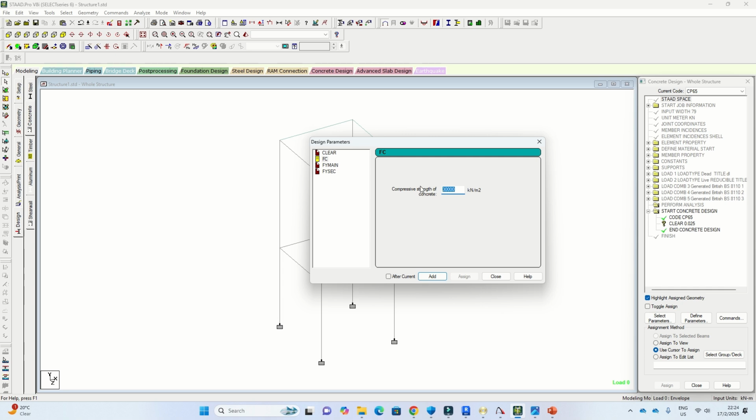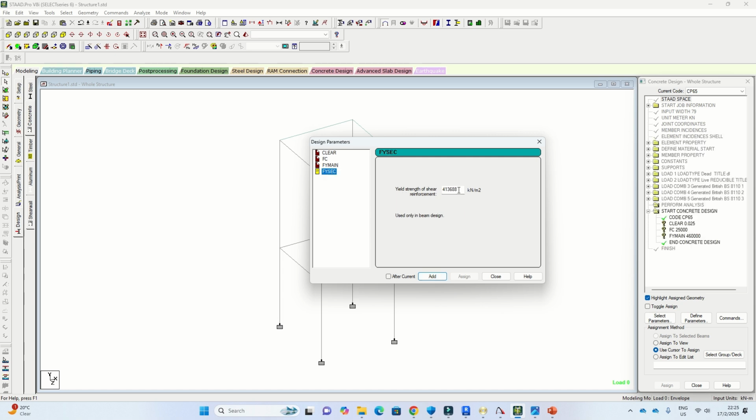I'm going to change it to 25,000. Okay, I'm going to use a grade of 25. Okay, I'm going to add this one. Now I go to main reinforcement. As you can see, this will reduce a bit. Let me move it to 460,123. Okay, let me add that one.